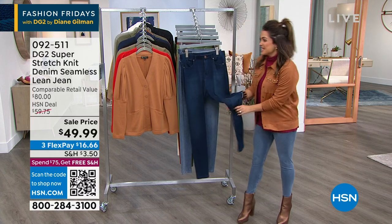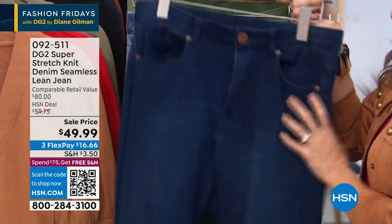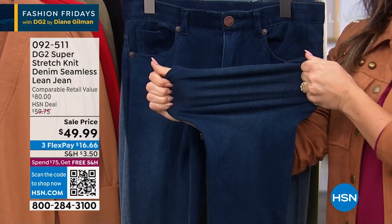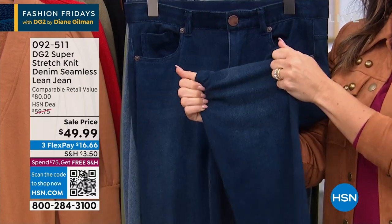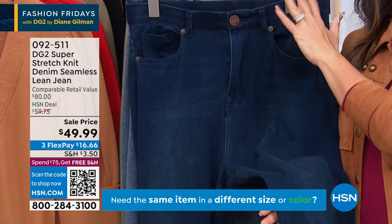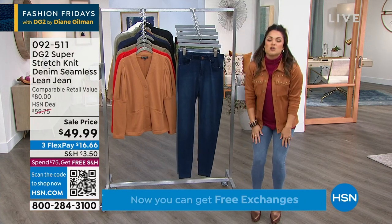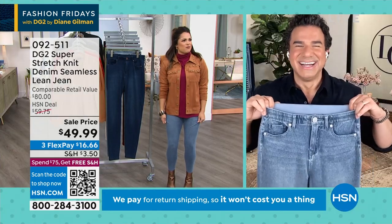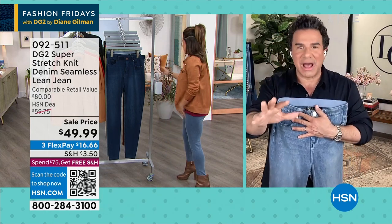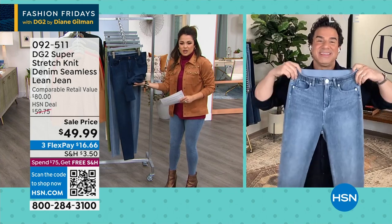It's a total fake-out — it looks like denim with the button, zipper, pockets, belt loops, and everything, but it's a super soft stretch knit twill. It's like the comfiest legging-jegging-yoga pant you can find. Look at the stretch in this — you pull these on and they're like a second skin. They're so comfy, with just enough heft so you don't see any lumpy bumpies or underwear lines. People in the reviews say you put them on and it's like you forget you're wearing pants. This is a new fabric for us that is becoming a core fabric everyone has fallen in love with — it's like liquid, it puddles in your hand.